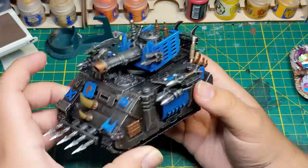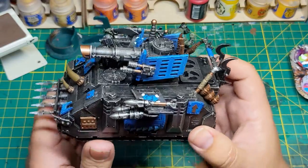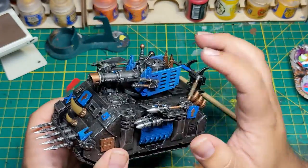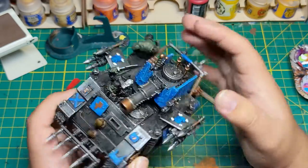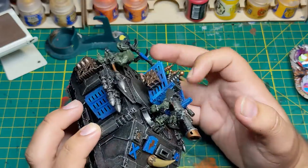This one has more stuff glued on it. The turret, this turret was from a Battle Wagon kit, and then I just put a lot of Dok Jet pieces around it. Basically, you just want to make it look like shit because it's a looted wagon.